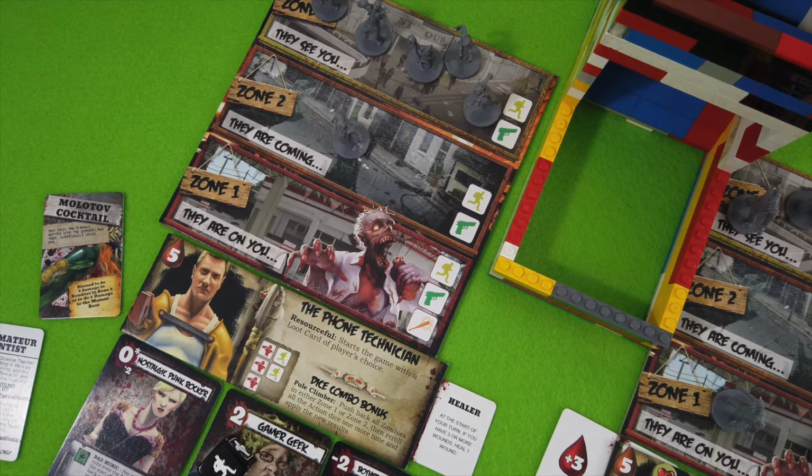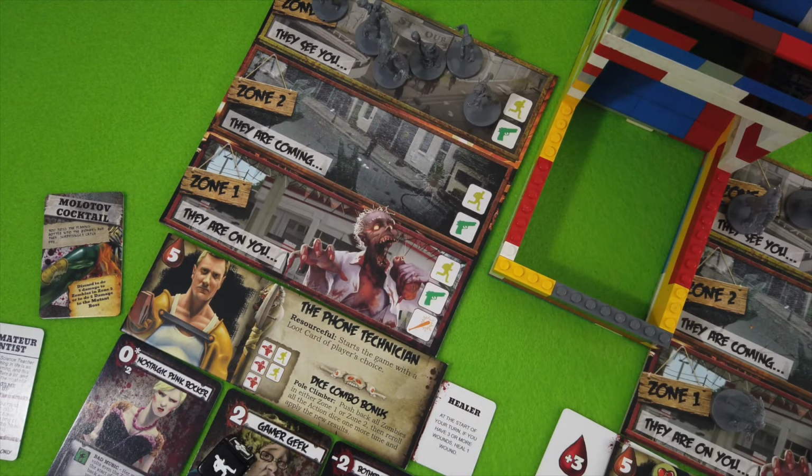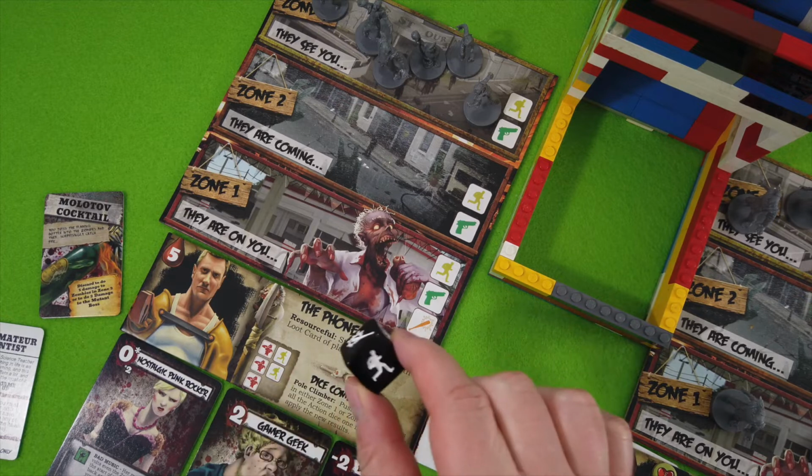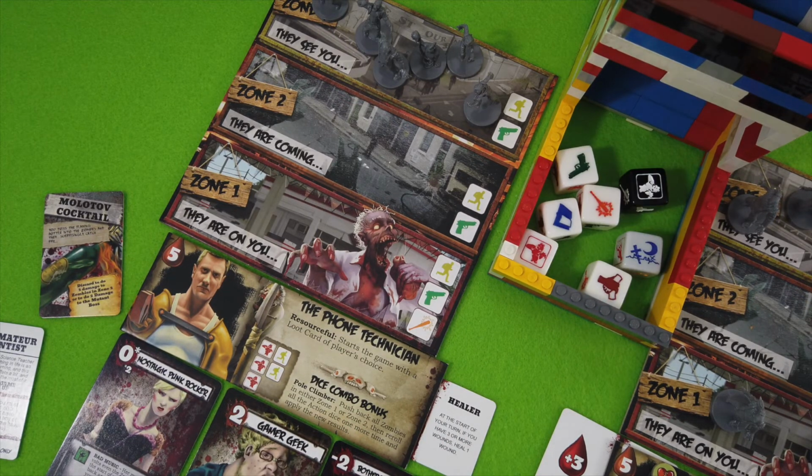I must not forget the bad music, her rolls. At the start of your turn, move back any one zombie on your board. And absolutely, I will push back the brute here. Nice. So the nostalgic punk rocker is really amazing. We will not forget the gamer geek, so we'll get the black die. And then I think, let's roll those dice.